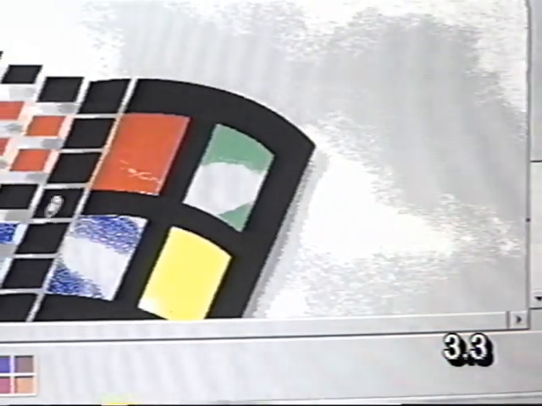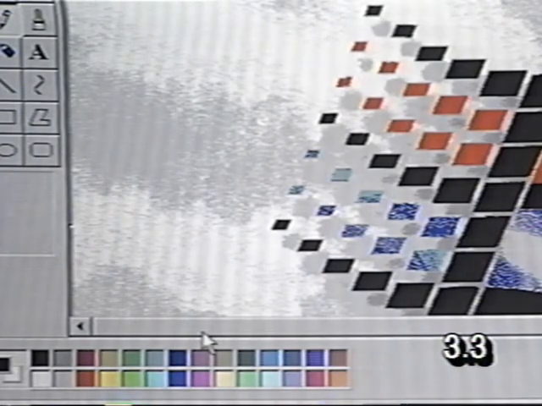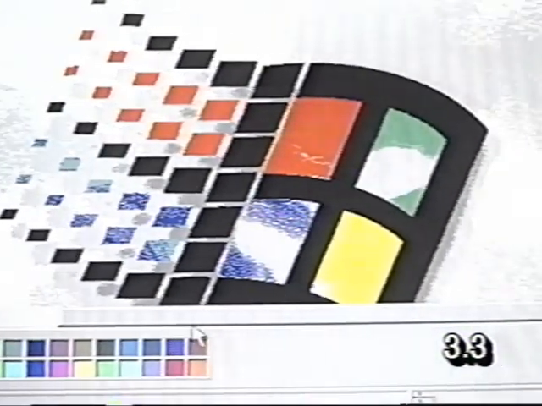Right now, even when we're maximized, I cannot see the entire bitmap. If I want to look over to the right and see the remainder of the bitmap, I can come over to this scroll arrow right over here and click my mouse, and you can see that I scroll over to the right side and can see the right side of the picture. I can also use this left arrow right here and scroll back over to the left. I can also use this scroll bar. I can take the scroll bar, click, and drag over to the right wherever I'd like, and then let go. And I can click and drag to the left.